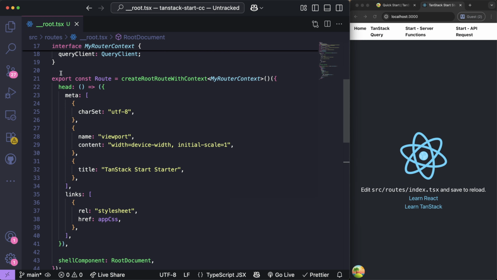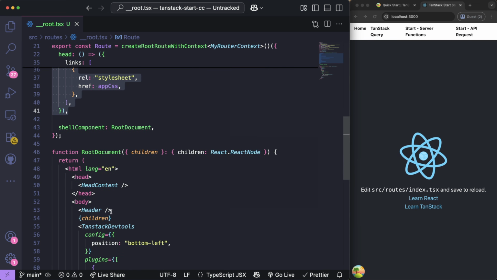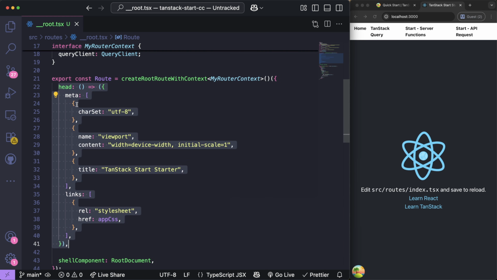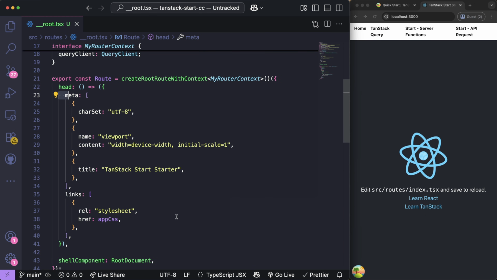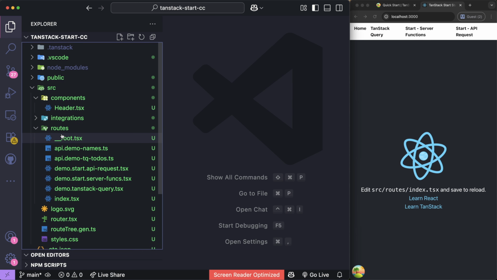It also has this, which is the metadata that you apply for the head of your route. We're going to get into more detail about how to create a route, but it's great that by default, it already has some metadata for you. For example, you can change the title of your project, change some of the content information and so on. And this is the main purpose of the root file.